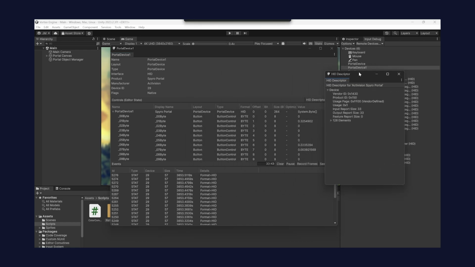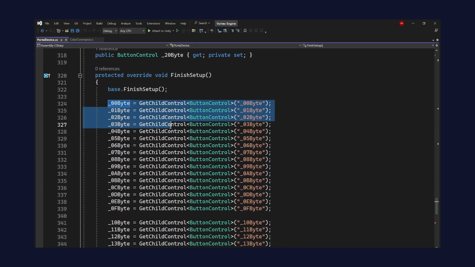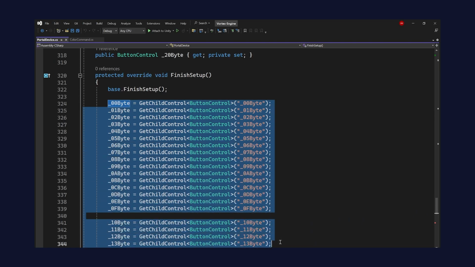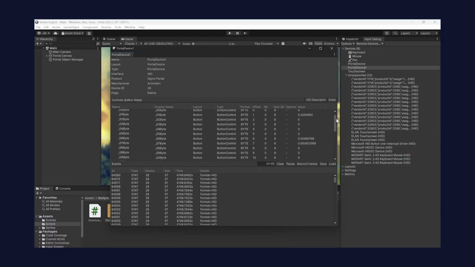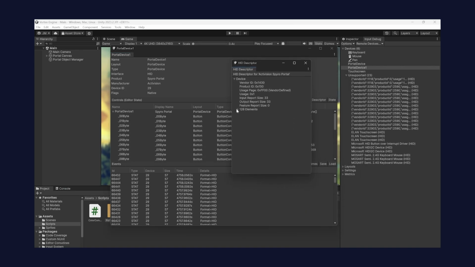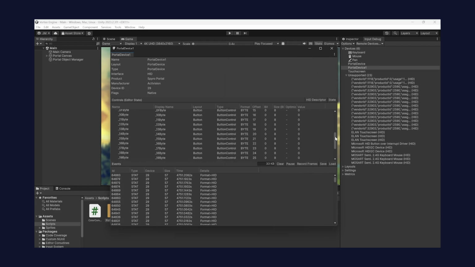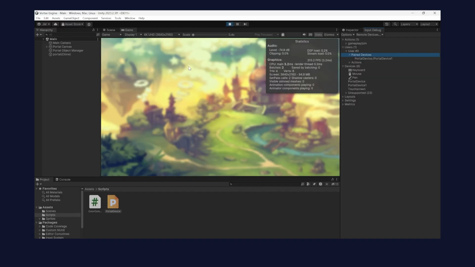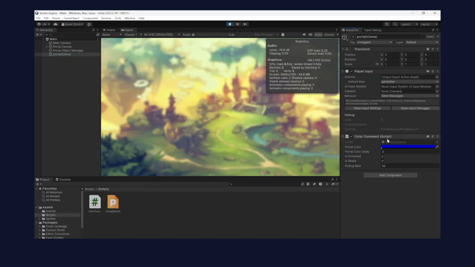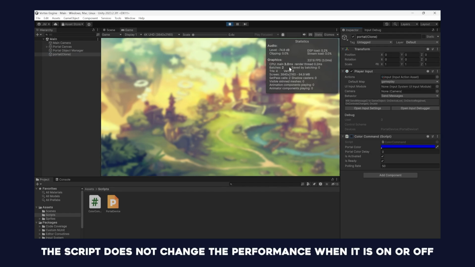Back in Unity, we can now define the bytes from the portal from our previous projects, and we've officially moved the device from the unsupported tab to the supported device tab. And if we double click it, we now get a ton of new information that we just didn't have before. We now know exactly what bits are input and output, and we also get to see the live readout of what our portal is doing, which is actually very convenient. And already, we are not getting any performance drawback by just reading from the portal. This is great news, and that tells me that our only real performance concern is going to be writing to the portal.